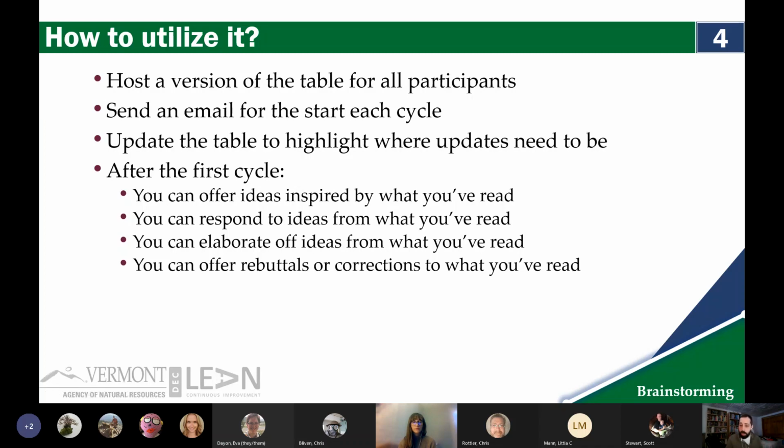I like to send an email out to each participant at the start of each cycle, letting people know, hey, the new cycle's open. Go ahead and take a look at it. Again, for that first cycle, just offer your ideas on a few key points. And for future cycles, provide your responses.